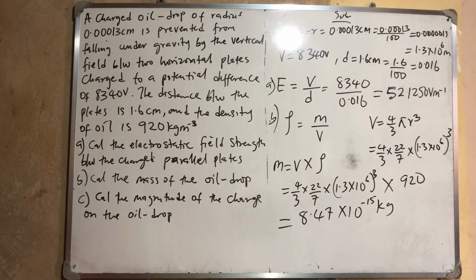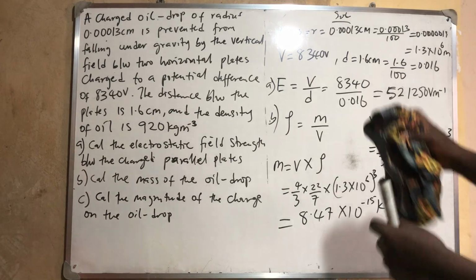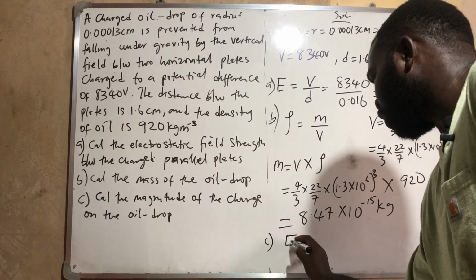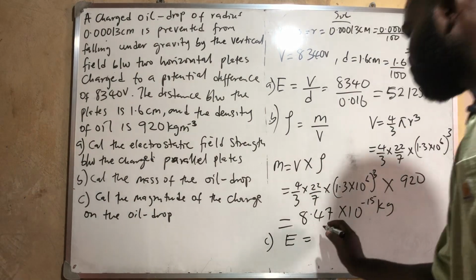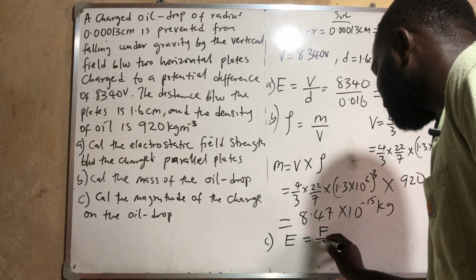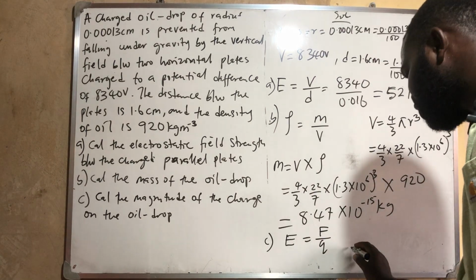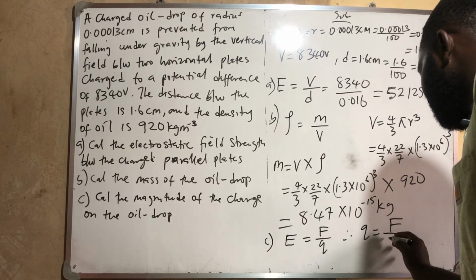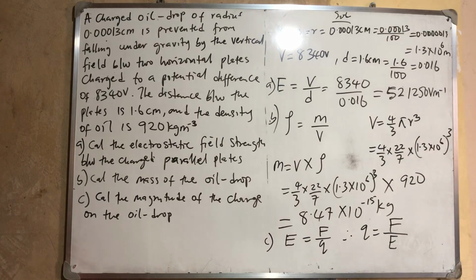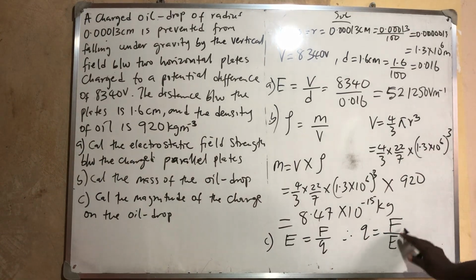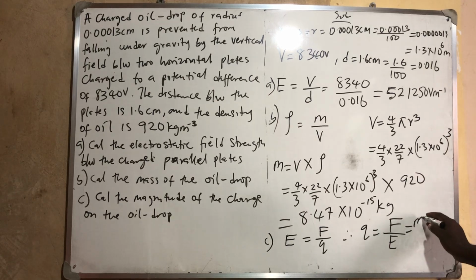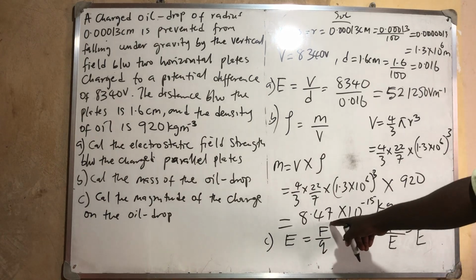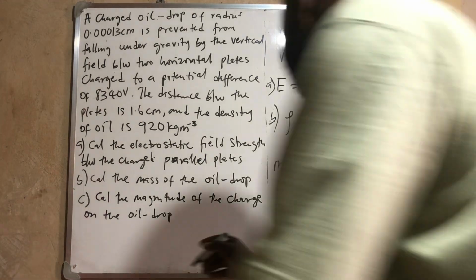Okay. So the next thing they say we should calculate is the charge. For C, for you to get the charge, I should always remember that my E is force per unit charge, force over charge. So the charge, therefore, should be F over E. So what is my F? Don't forget that F is mg, mass times acceleration due to gravity. So mg all over your E. You have gotten your M, then times 10.